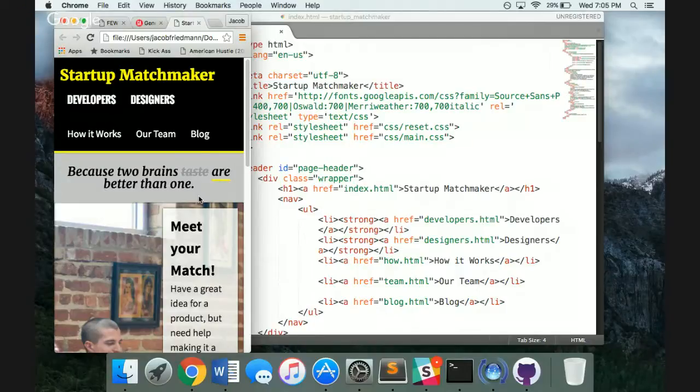The body is 20 pixels font size, so it's starting there, and this will review. You also want to add comments.